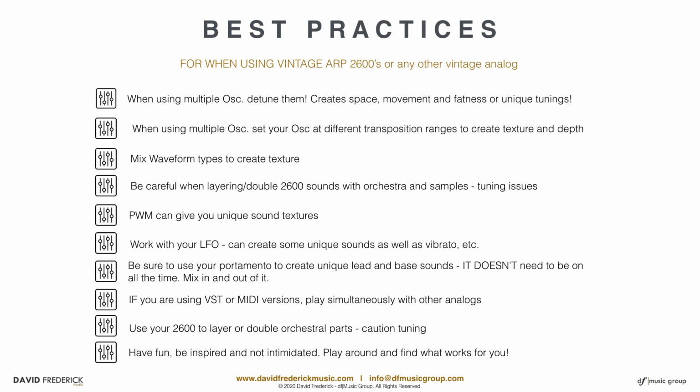I'll also say this: be very careful when layering or doubling the 2600 or any analog synthesizer with orchestral samples. Sometimes you can get some really funky tuning issues where things are slightly out of tune. So just be careful with that, just a word of caution. Again, pulse width modulation can really give you some unique sound texture, so I would encourage you to play with that. Also working with the LFO can create some really cool things, whether it's vibrato, whether it's just slightly pulsing a particular sound, can give you some really unique effects that can make that track or that cue pop.